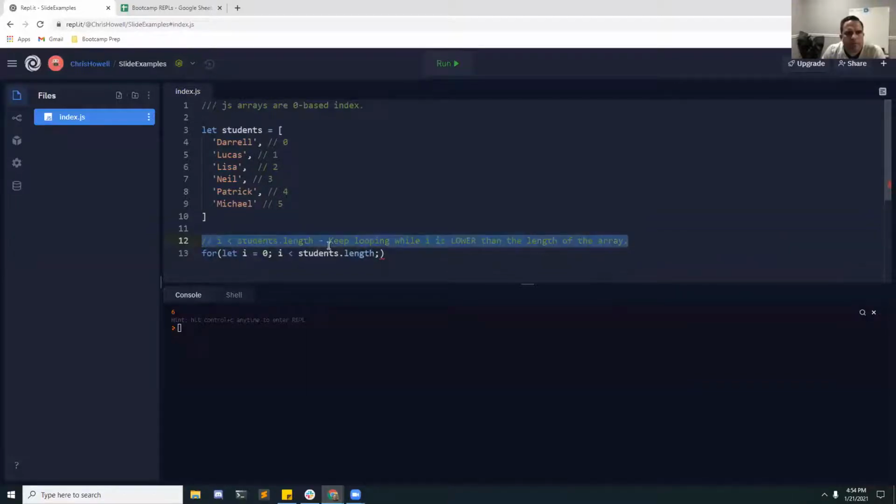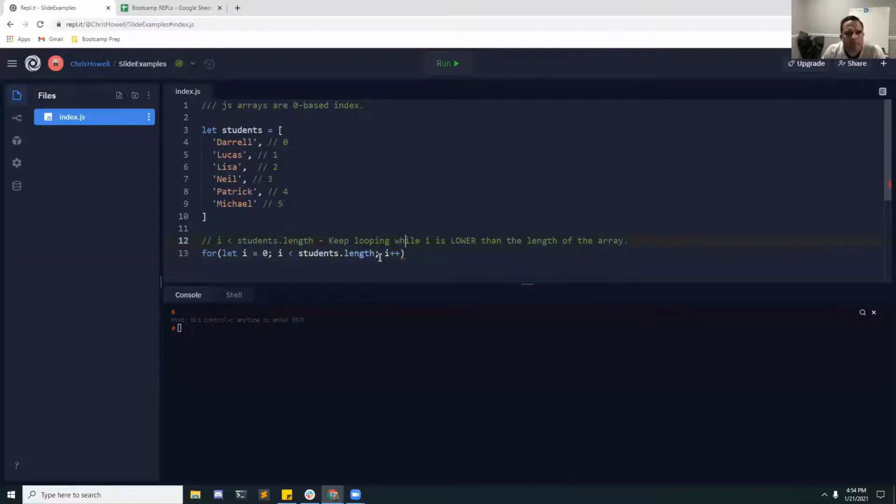If that makes sense. So this single run condition is basically saying I want to run this block until I is at the same count level as the length. So when I reaches 6, stop looping. So I plus plus is an incrementer.